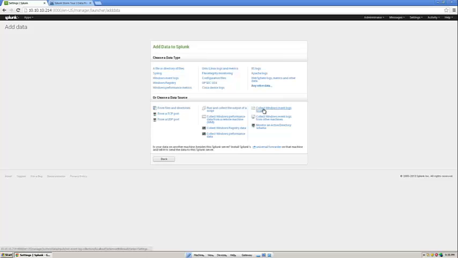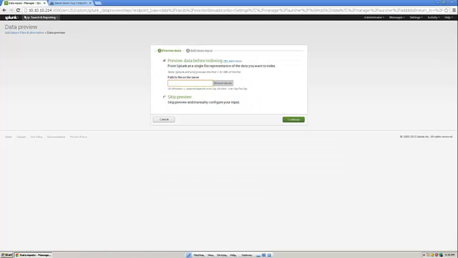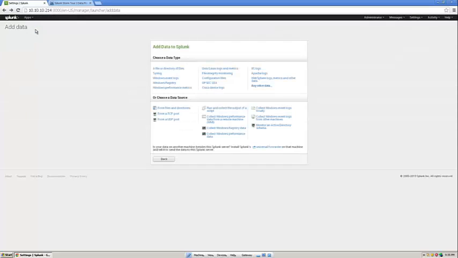You can collect Windows event logs locally, which is all I have set up right now for this test machine here. You can add in IIS logs, Apache logs. You can add in straight from a file. You can upload a single file to this, and you can start parsing it. You can upload a directory of files. You can upload all sorts of crazy stuff, your registry data, performance data, whatever you want.